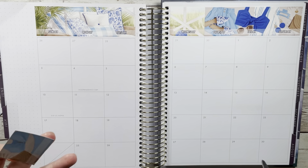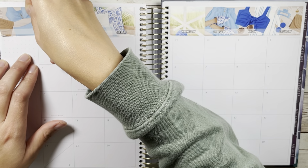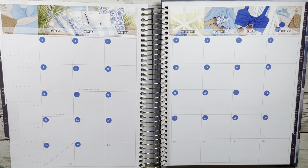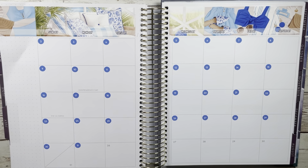I'm using this Seaside kit from Pink Planner Shop, which is a printable shop, and I try to do my monthlies pretty early in advance. I really should sit down and do my August one too, but here we are. I'm a little late to this.